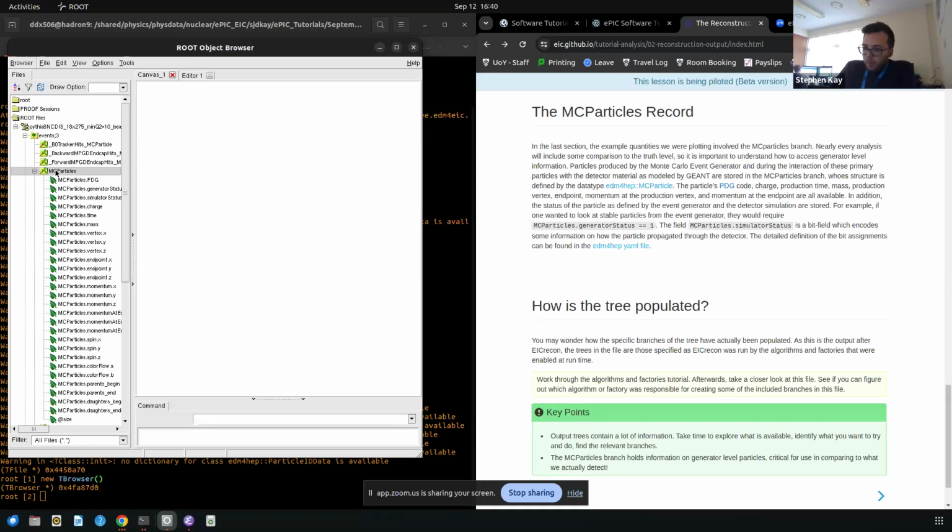But in terms of simulating and producing analyses at this stage, this is very important and something we're going to be coming back to a lot, because a lot of the time we really want to compare things back to what we actually fed in as truth. For example, in a physics analysis, say you're looking at the number of particular reactions you get in a particular kinematic range. You need to be confident that the events you select and identify for reconstruction actually have some bearing on the truth.